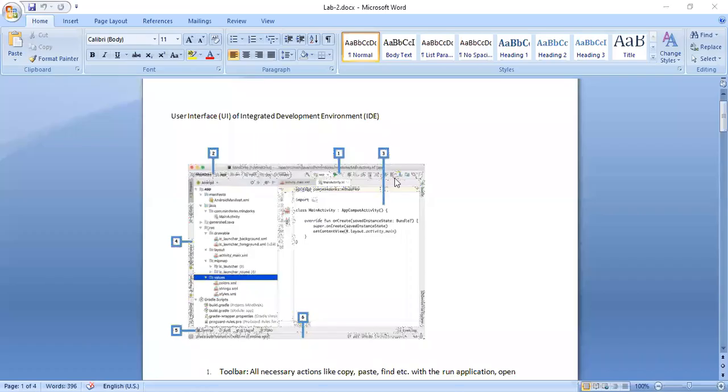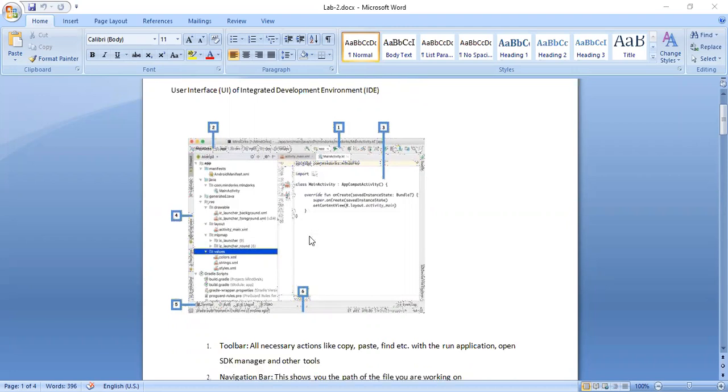So currently, the image you are watching over here is the user interface image of the Android Studio. This user interface allows the user to design or develop a program for application development, with which the user can perform some action on a particular mobile phone by using Android coding.